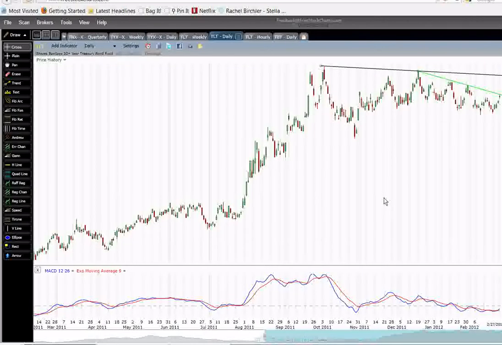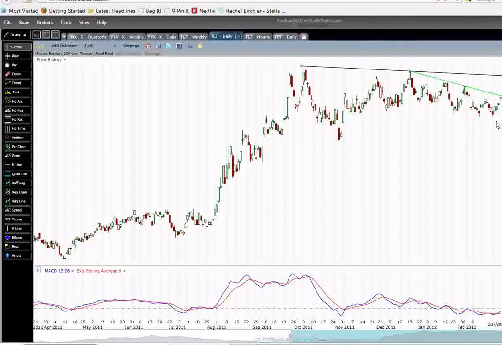This is a chart of the TLT ETF, which is a long-term U.S. Treasury bond fund. And while I've suggested in some posts that this is a long-term, very overbought market and could see a dramatic bear market to come, and you may even consider it a generational or multi-generational bear market, I still believe that's the case. However, right now, we're not getting any confirmation that that's happening yet.